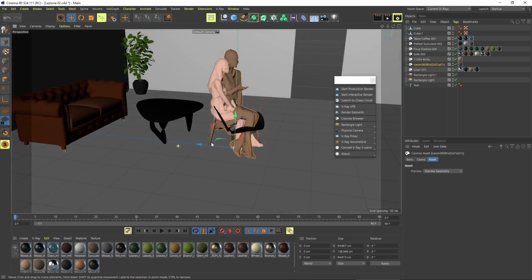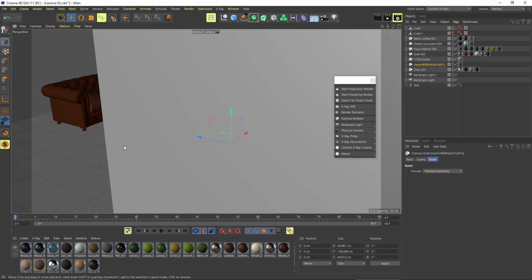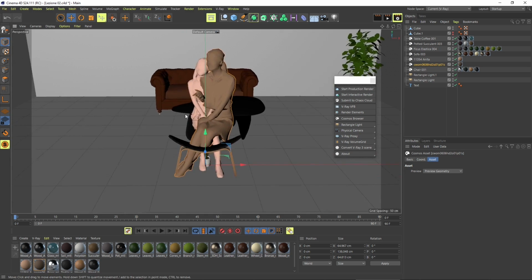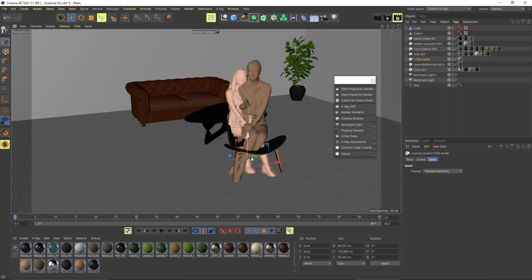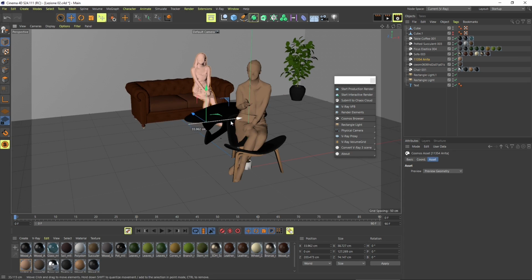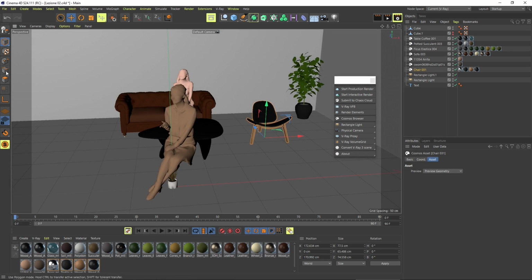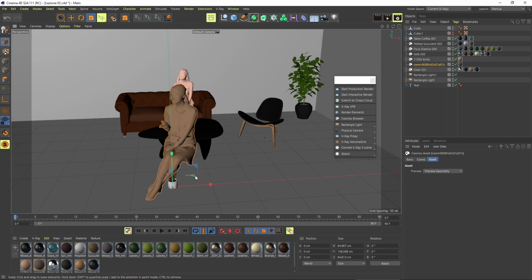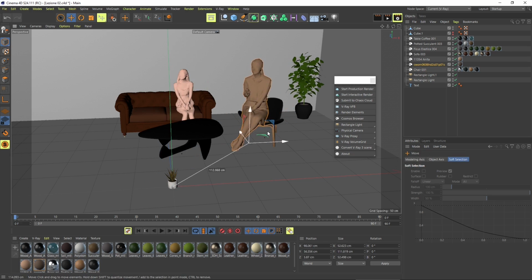And this is the chair right there. Okay, you can see how walls are kind of getting in the way here. So you can work with cameras, but I don't want to add too many topics. We will talk about the cameras later, but they work similarly in Cinema 4D. And again, I'm going to move this chair and also this other woman here. Okay, now sometimes you can scale the assets a little bit because they could look a little bit bigger or smaller, and then you can place it.